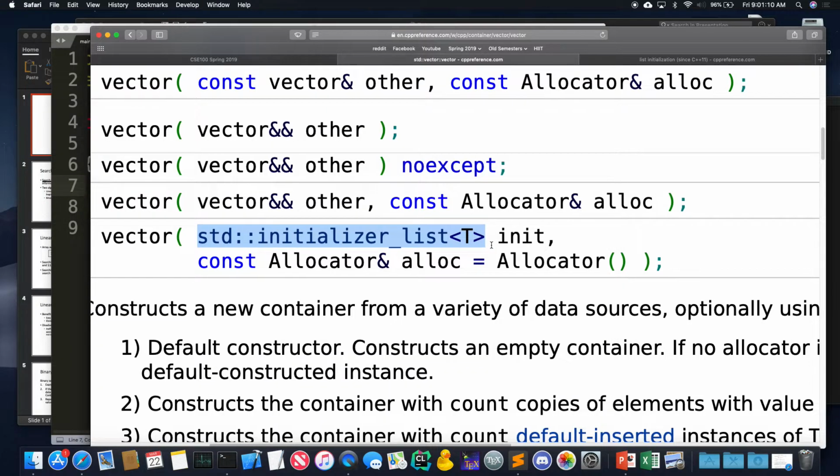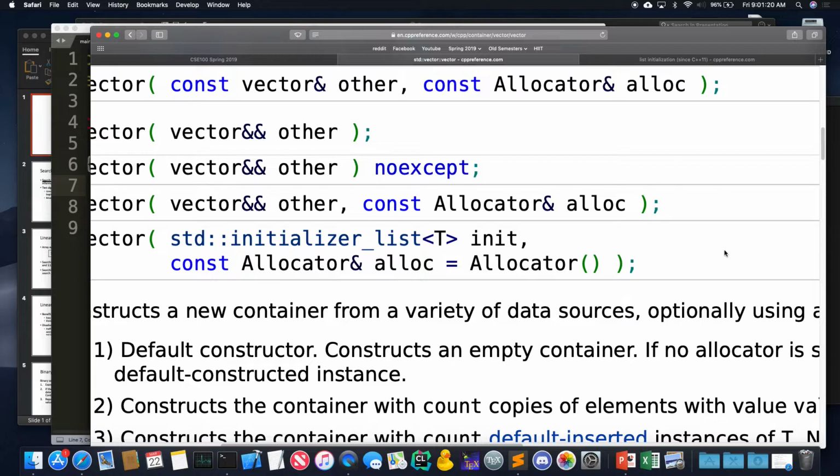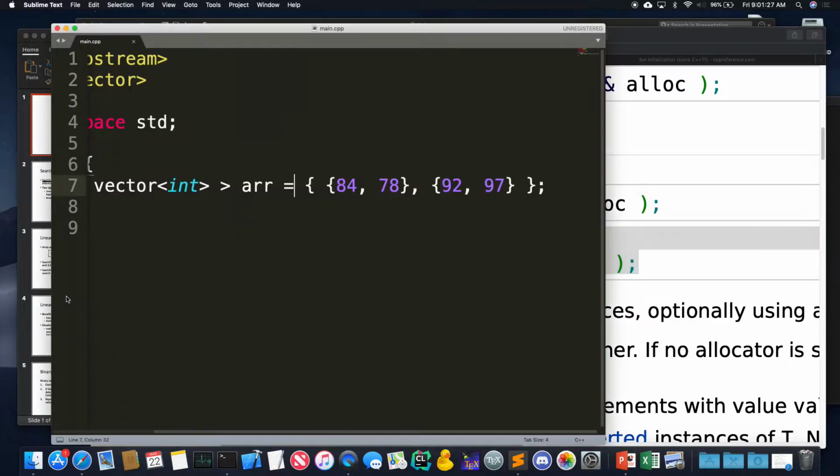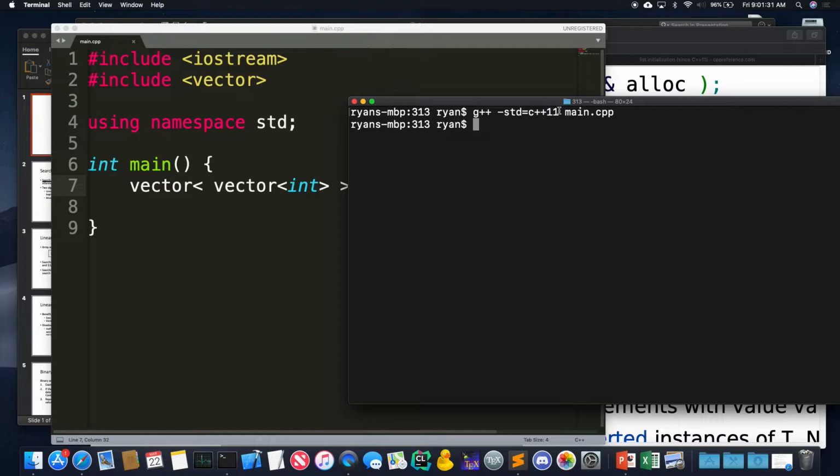But if we look at this constructor and go over to the right, it says since C++11. So if we don't work with a C++11 compiler or a version that supports it, then we don't get this constructor, which is why the demo failed earlier. But when we compiled with the version saying we want C++11, now it works.